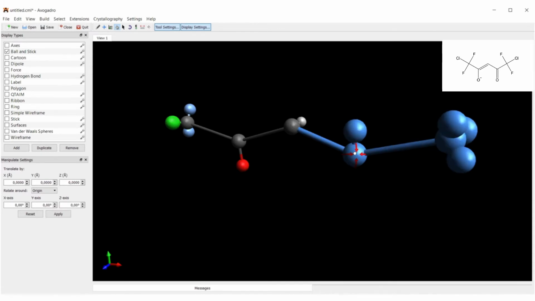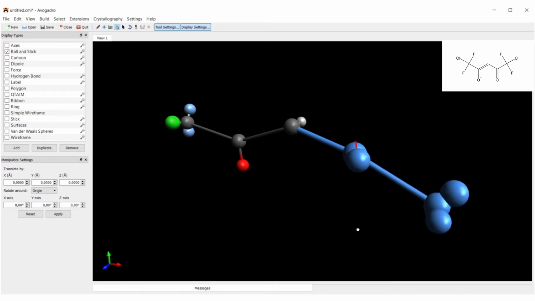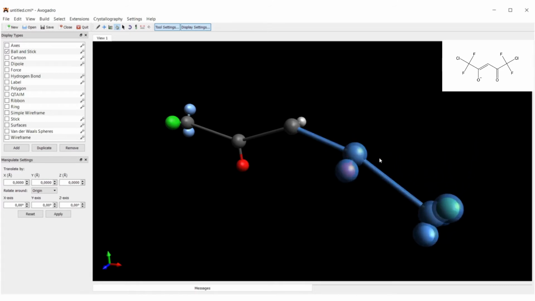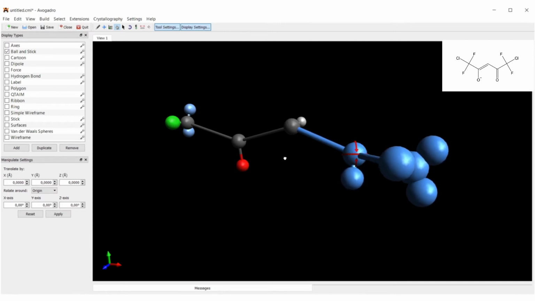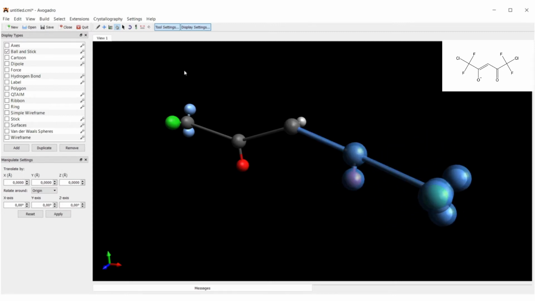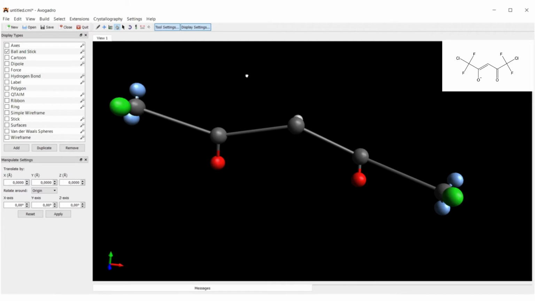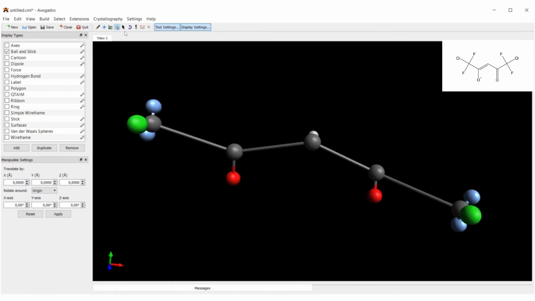Now, rotate the atoms, holding the right side of your mouse. Please, do not forget to add the alternate double bonds of the beta-decatenate.